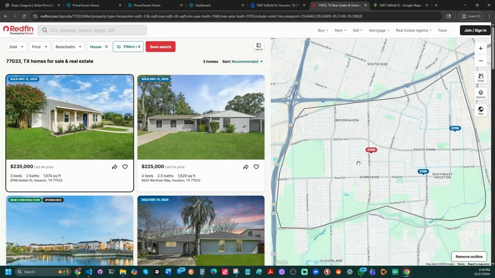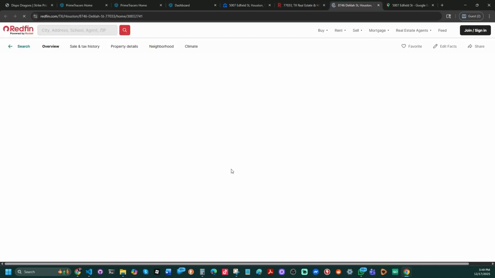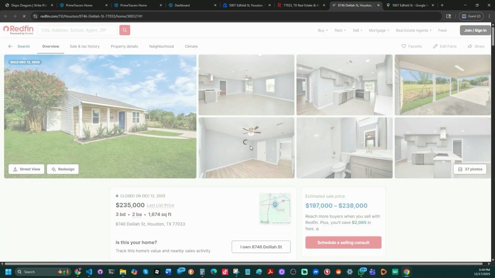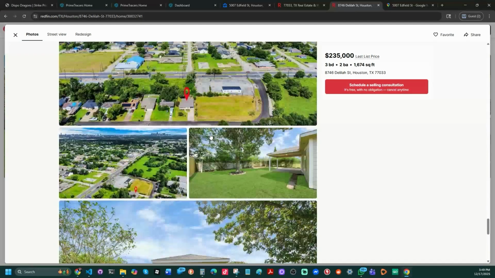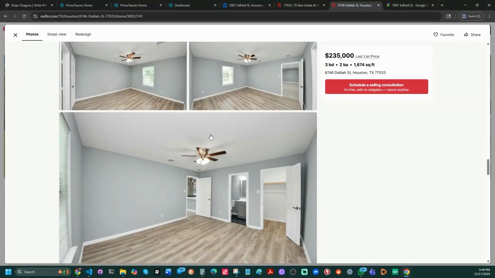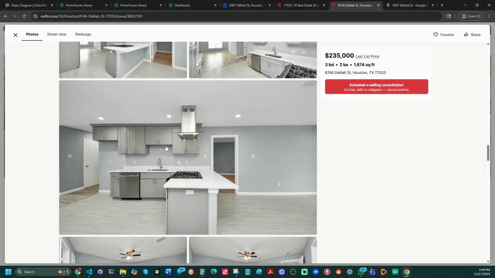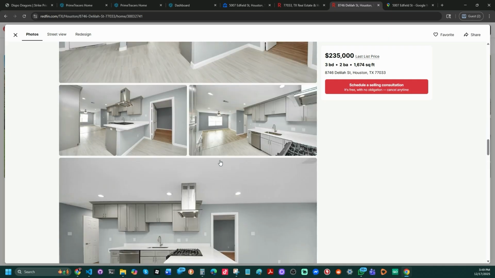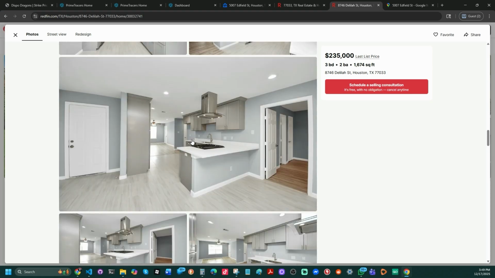So we've got 3 homes that have sold. So in this period, we've got one for 235, one for 210, and one for 225. Let's see if any of them have actually been flipped. Remember, I want to see houses that have been flipped, rehabbed. You can kind of tell when a property has been flipped or rehabbed. There's a lot of brights and whites and white countertops. The white countertops are the dead giveaway. New appliances are a dead giveaway. Blue cellophane on the appliances is a dead giveaway.